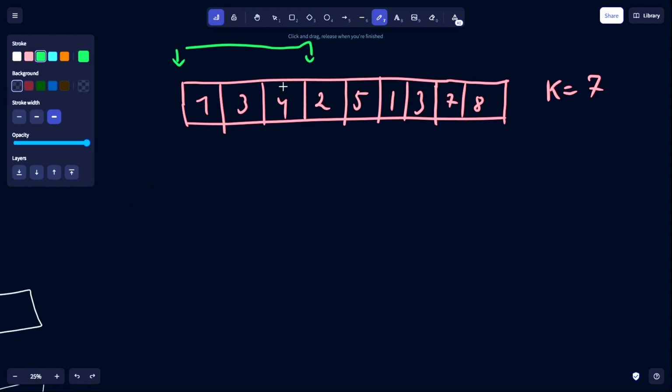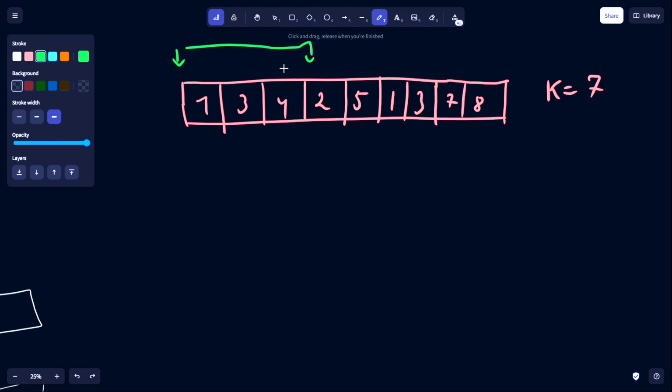Now what do we do from this point on? We have a window of this size. Obviously if we expand our window to the right, if we include 2 or 5, we're going to get a valid subarray again. If we include this 2, the sum is going to be 10. 10 is greater than 7, and it is also valid. So this only increases the subarray size, so we don't want to do that.